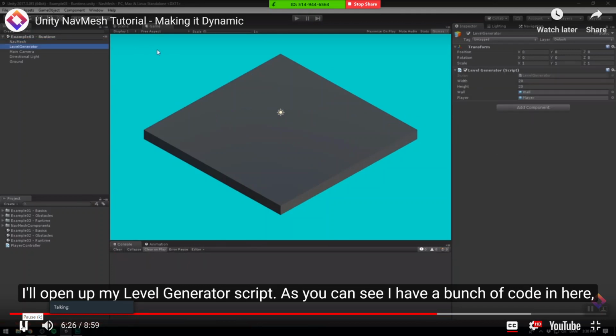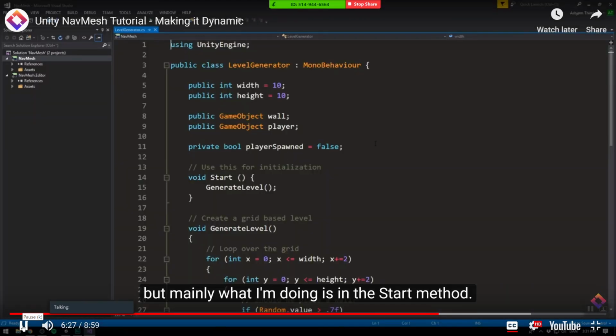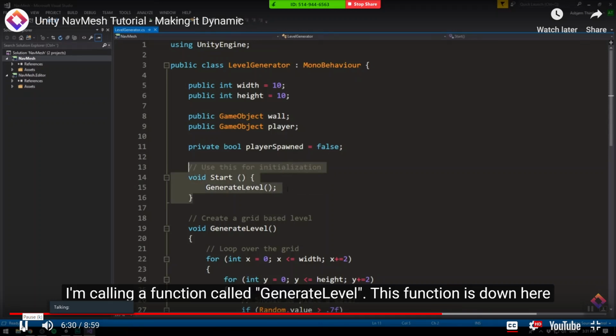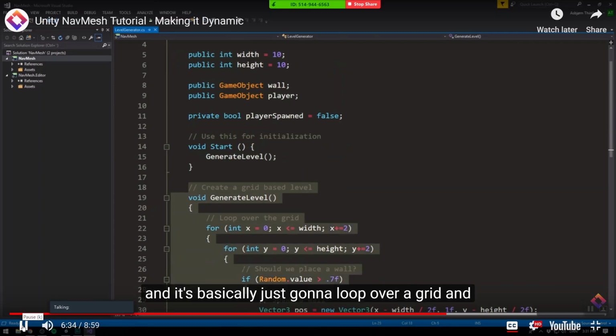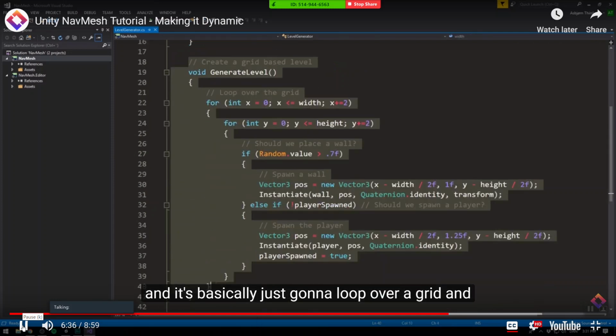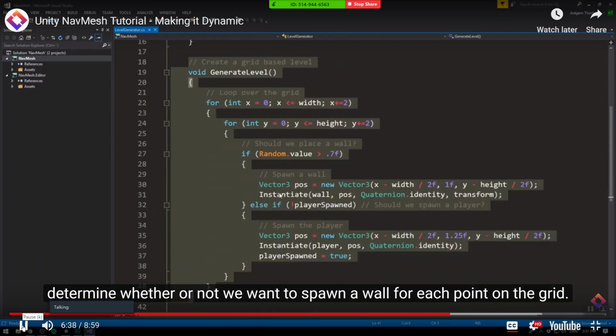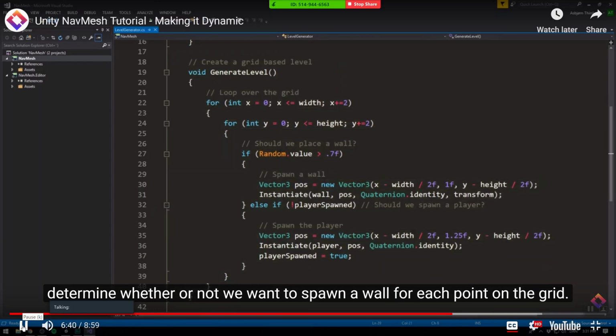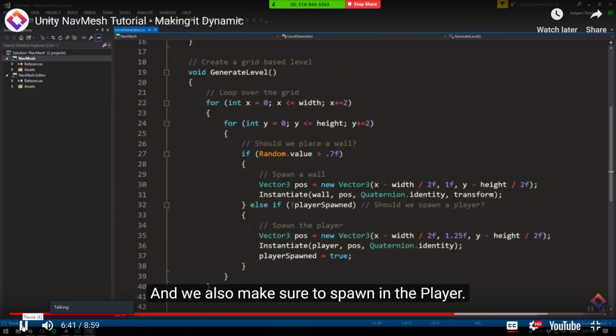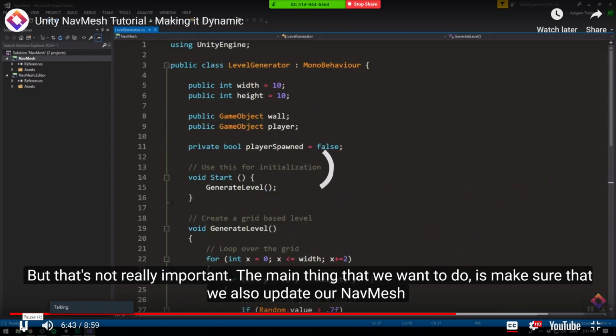As you can see, I have a bunch of code in here, but mainly in the start method, I'm calling a function called GenerateLevel. This function is down here, and it's basically just going to loop over a grid and determine whether or not we want to spawn a wall for each point on the grid, and we also make sure to spawn in the player. But that's not really important.